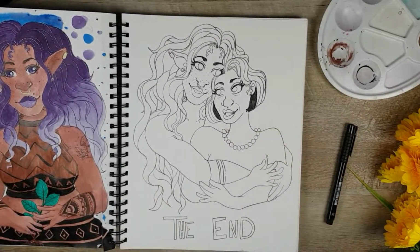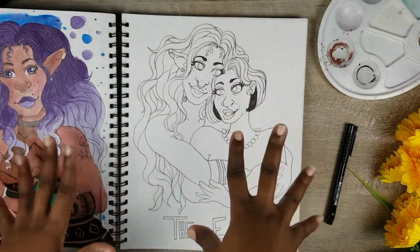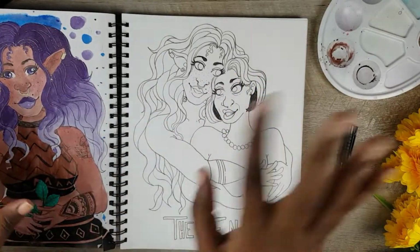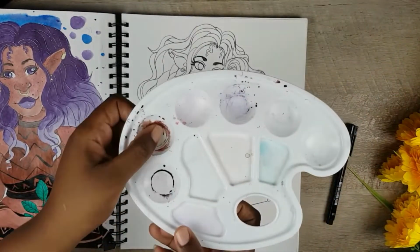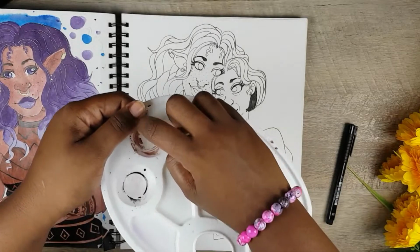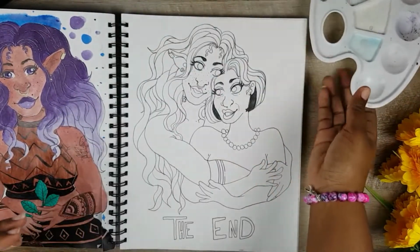One thing I realized, I don't really like using inks. I love the effect, especially when you have a large body of water and they put the ink and how it's spread out. That's so beautiful. But inks, they stain, and the brush I use, I have to throw it away.